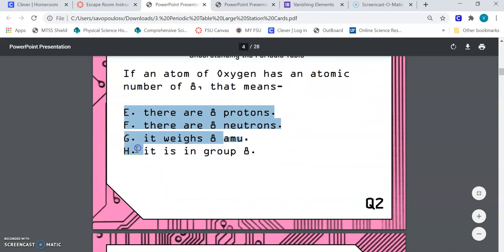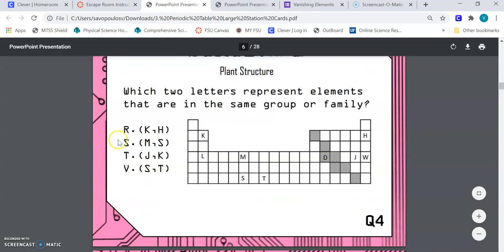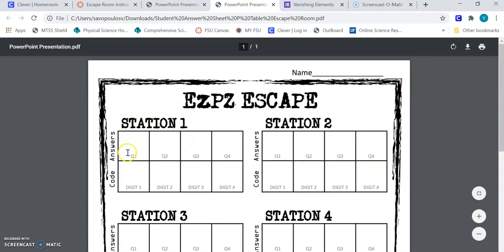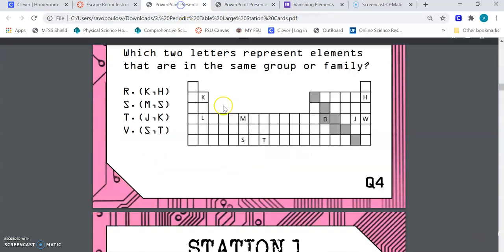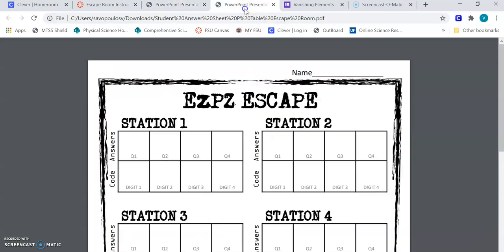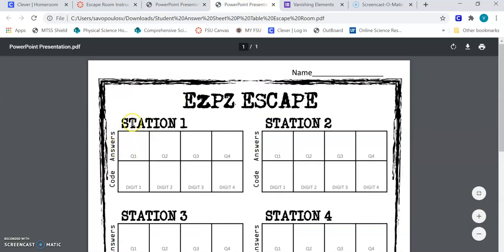Okay. Notice that they go E, F, G, and then J, K, L, M, and R, S, T, V. Be careful with the letters. So once you have all 4 letters right here, then you can find the codes. Well, how do you find the codes? That's a good question. So once you finish the station, there is a decoder. Right? Let's say that your first answer, you got A, so your first number would be 9. So your first answer was A right here, and your first number is 9. Once you get all 4 numbers for station 1, okay, then you have the code to escape that part of the room.